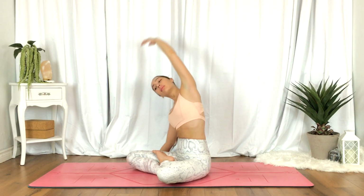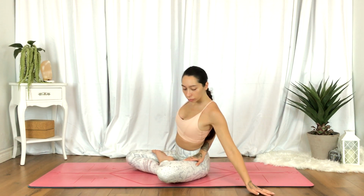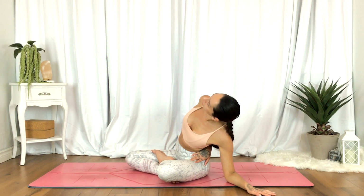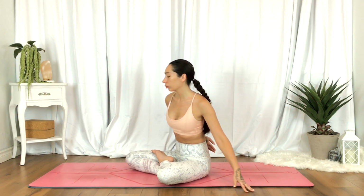Inhale back to center. This time we will bind the right hand. And when you're ready, you can go ahead and plant the left hand beside you. You can walk it out or you can come right down to your elbow. Taking your gaze up and drawing the breath into the belly. As you exhale, softening the belly. And we'll inhale back to center.